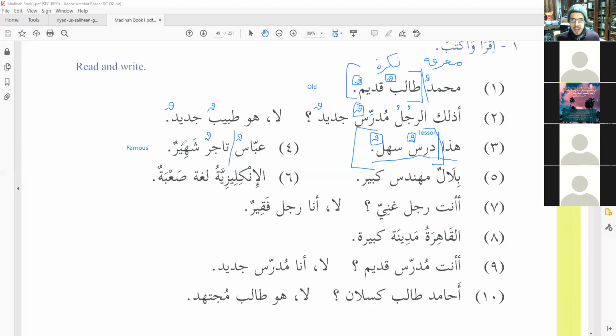What's Shahir doing? Just hanging out? It's an adjective. Yes, you're right. It's sifa. But it's also part of the khabar, right? Yes, along with tajir, sifa mawsuf as part of the khabar. Very good. You did good. MashaAllah. Exactly. And he wasn't tricked by the fact that Abbasun has a tanween, because it only has a tanween because it's a masculine proper name, which is very similar to the first example up here. Very good. This is kind of tricky a little bit, but you all are doing very well.